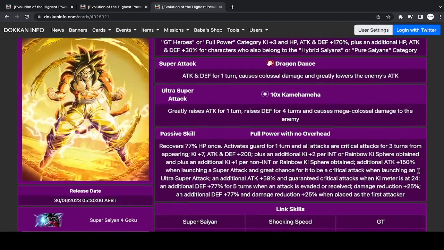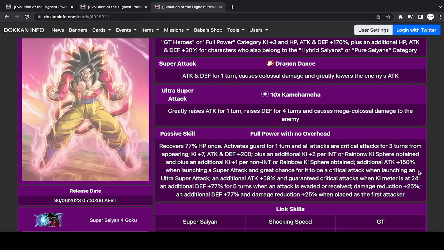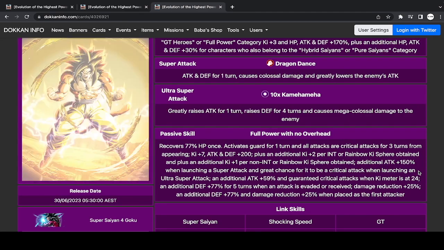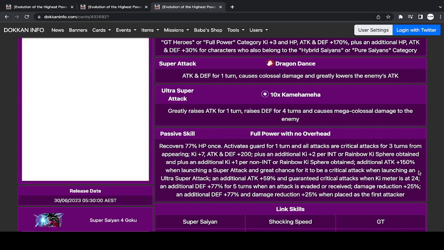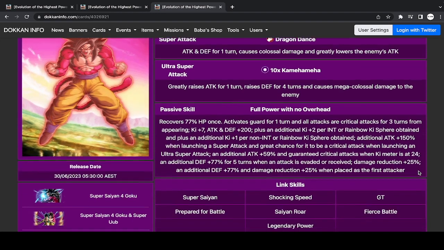But as you can see, on the 12 key, we got attack and defense for 1 turn, causes colossal damage and greatly lowers enemies' attack. So pretty solid there. We just pretty much get the extra little bit of boost on attack compared to when we are untransformed. For the 18 key, we get the greatly raised attack for 1 turn on top of the already raised defense for 4 turns. So again, additionals very much the way to go for this guy.